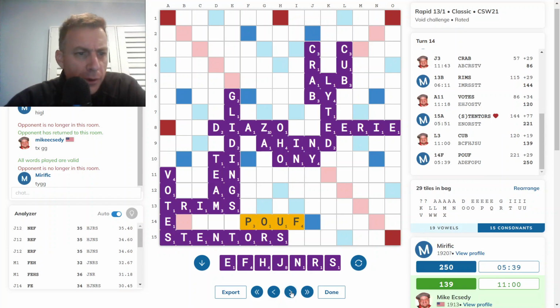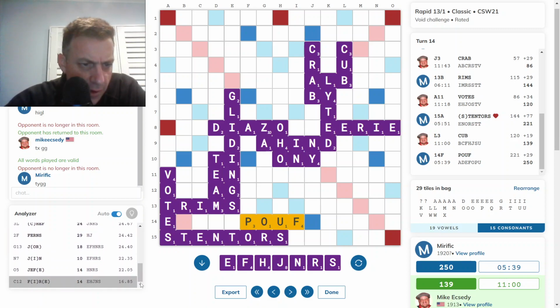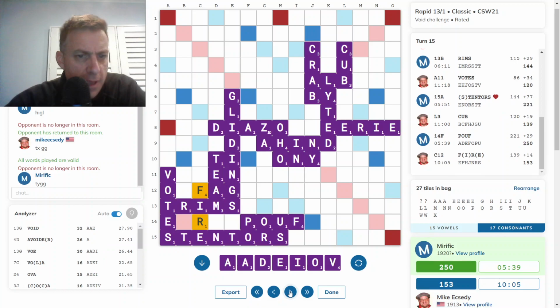And then opponent had Neff for 35 at J12. Oh, because Puff takes an extra F. That would have been nice. J12, yeah. So instead he went with fire through, just to rack balance, yeah, get rid of the consonants.